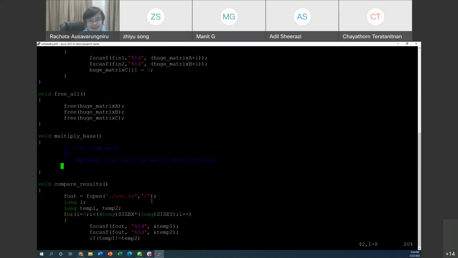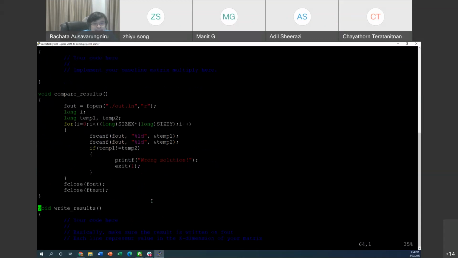So multiply base is the simplest version of matrix multiply. Do it directly as in the normal definition we learned in math class. Compare results does basically nothing except compare your output with the reference solution.